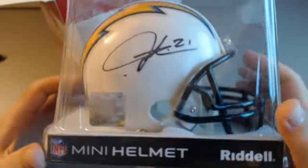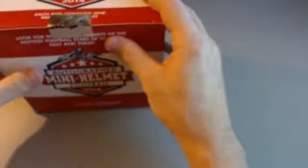Sweet. I don't even know. I think we pulled an LT auto out of or a patch card before, but I don't know if we've ever pulled an autograph. That may be the first one we have gotten. Oh, it says money. Oh, it's one of the ones where he inscripted. That would be worth it because he says now he's not using that. Oh, that's sweet. The moniker's gone now. I'll tell you, that is the only good thing about Top Strata are their auto patches. Some of those just look disgusting. But other than that, that set is horrible.